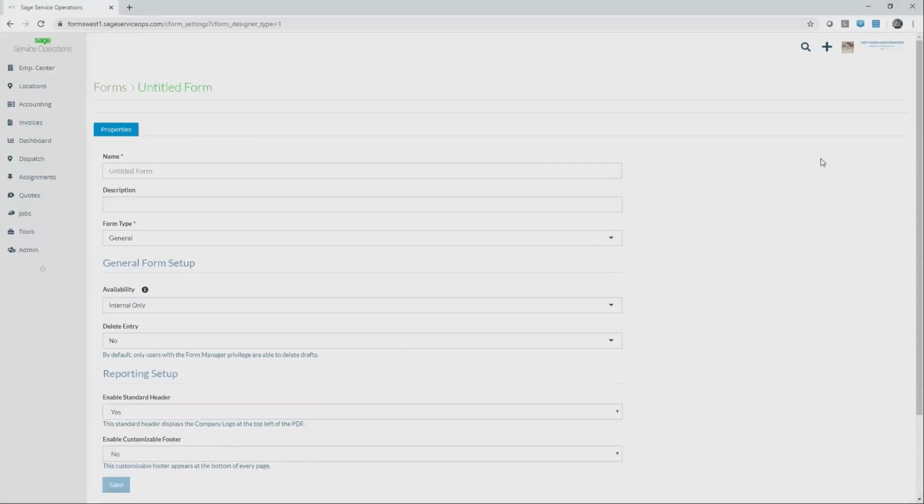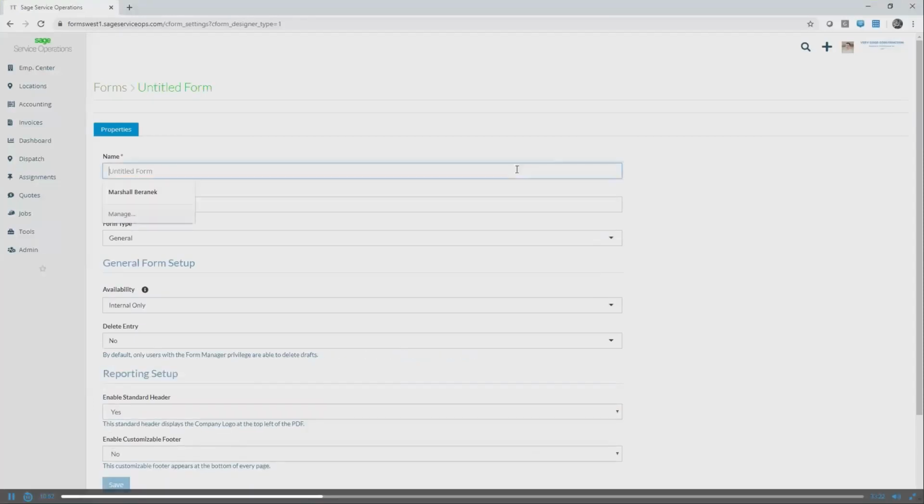Now, I'm going to be creating a notice to proceed form today, and I'm going to be replicating a form that I currently have set up here on my desktop. And so first thing I want to do is show you guys that form and then talk about a strategy to going ahead and filling out that form.